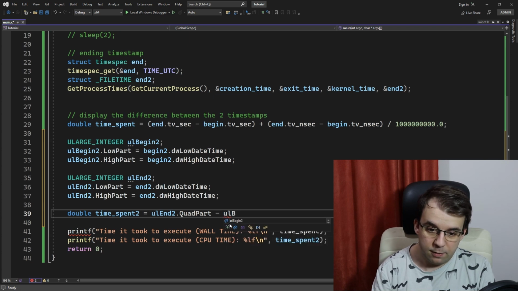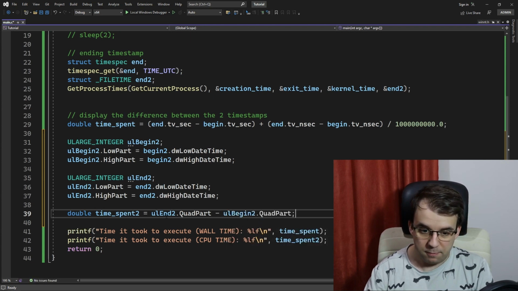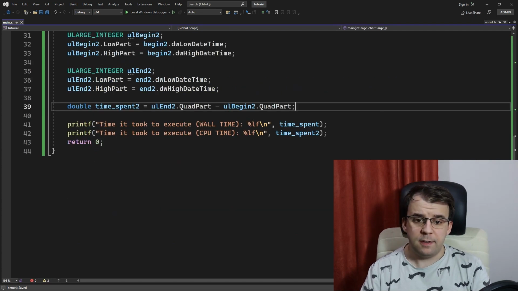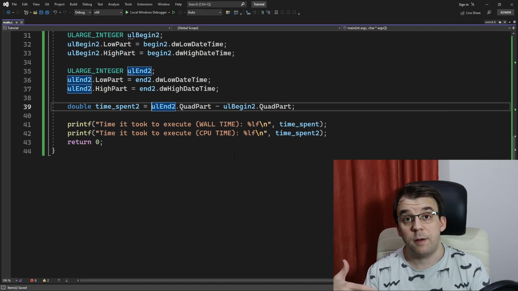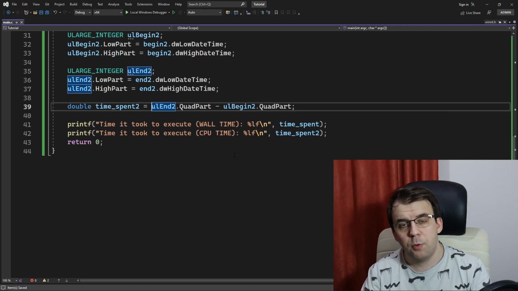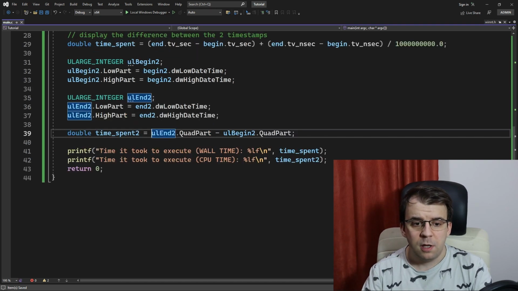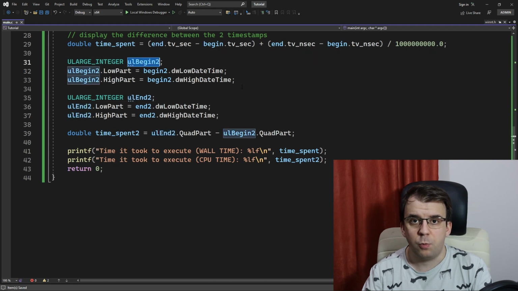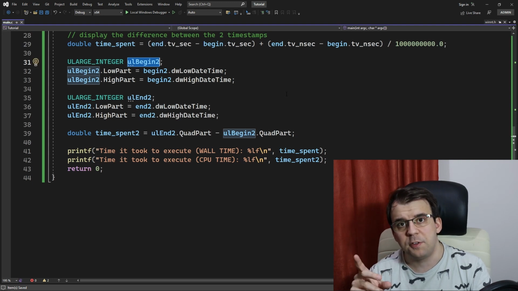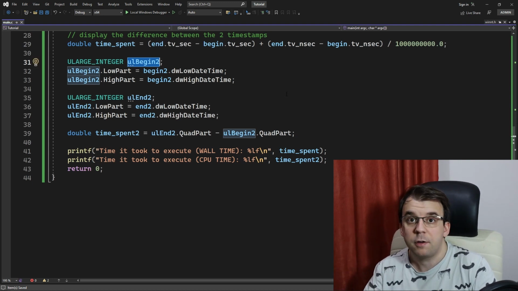So we can just do that, and then we're gonna use the same thing for the beginning part, and of course we're gonna have to divide this difference so we get the number of seconds. Now, important thing to note here is that inside these variables the measurement is not in nanoseconds but hundreds of nanoseconds.